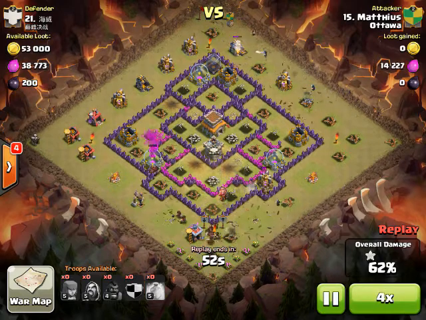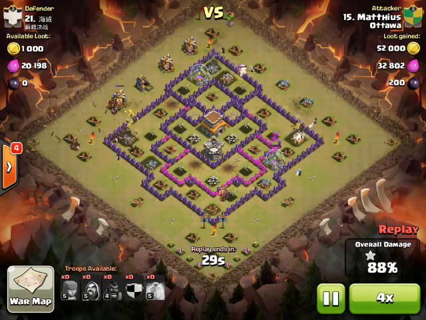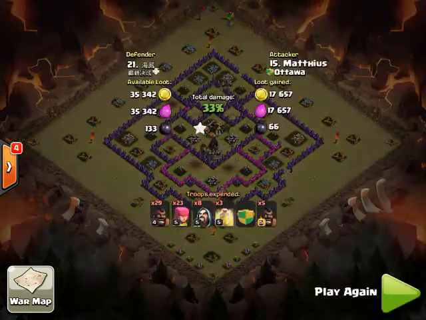That's it. And again, save a whiz or two to throw around the back side there, so you don't have to wait for your hogs to get all the way over there, in case you lose them to a bomb or something. But otherwise, great raid. Good job.